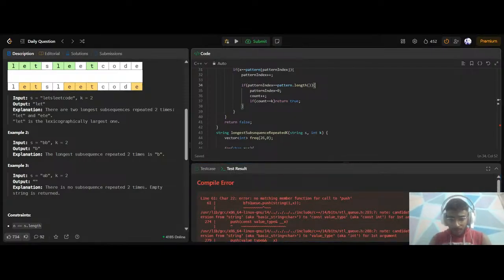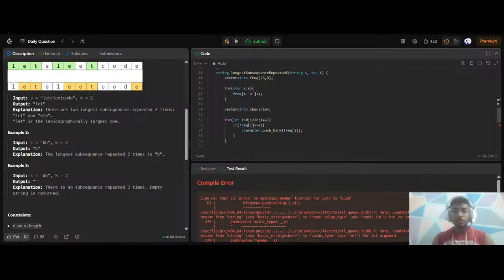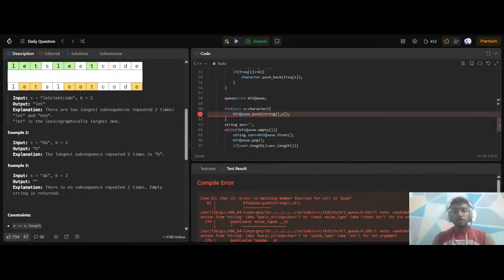Yeah, push to q, and push. Why can't I push? I'm sorry, I'm using int now.